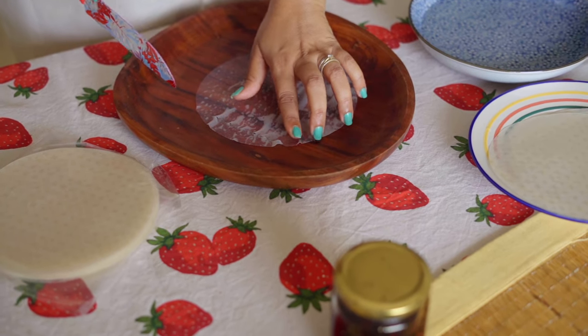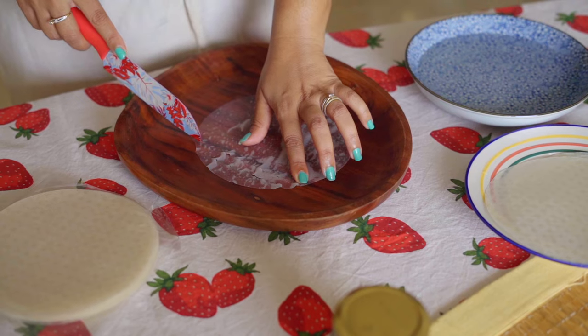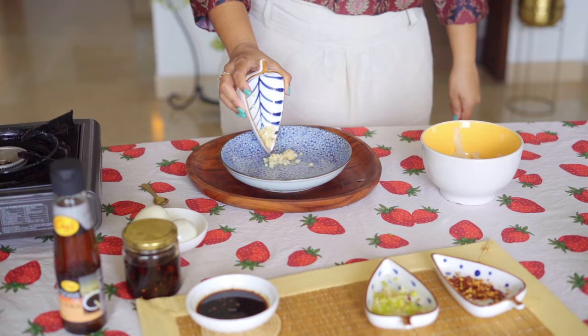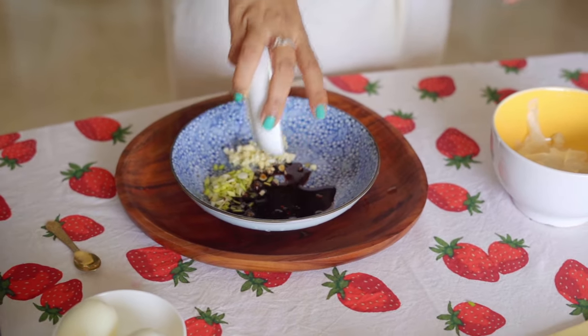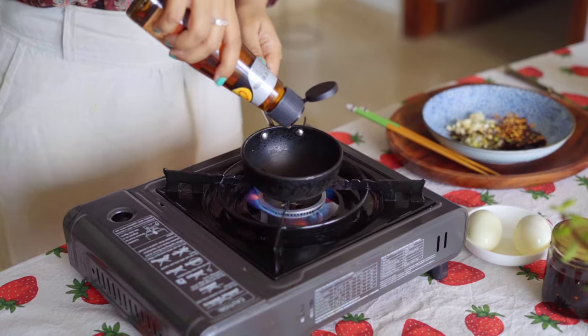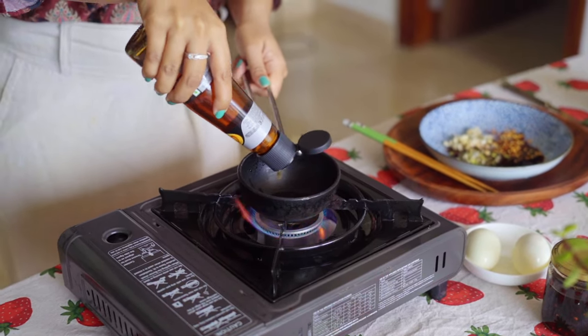Let's cut them into thin strips. Okay, this is the only complicated part — you might get it wrong. After a lot of hard work, our Rice Paper Noodles are ready. Now time to make our sauce. Let's add chopped Garlic, some Spring Onions, Dark Soy Sauce and Light Soy Sauce together, Red Chilli Flakes, some Vinegar, and some Oil. I am using Sesame Oil — if you don't like the flavour of Sesame Oil, you can add Olive Oil.